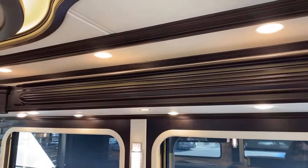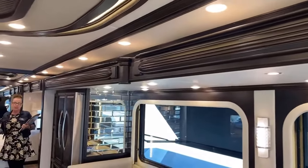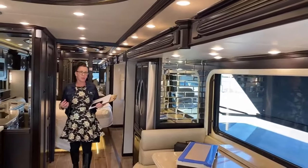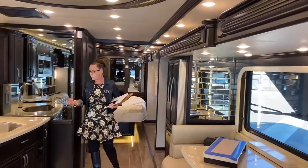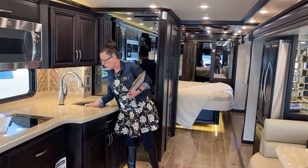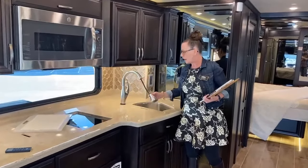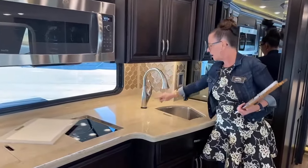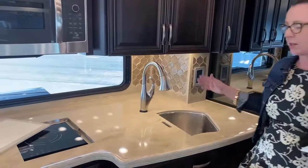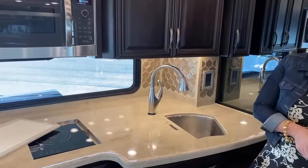I'm putting the whole slide in — we could probably get back on the road in about 15 minutes. Everything is very straightforward, so that's one of the best attributes of this coach. I would like you to note that if I touch this, the faucet's on, and then I have full control — both spray and faucet. If I touch it again, it's off. Smart design keeps you from turning the water on accidentally while going down the road. We do have three Penguin heat pumps, so lots of air conditioning and heat.